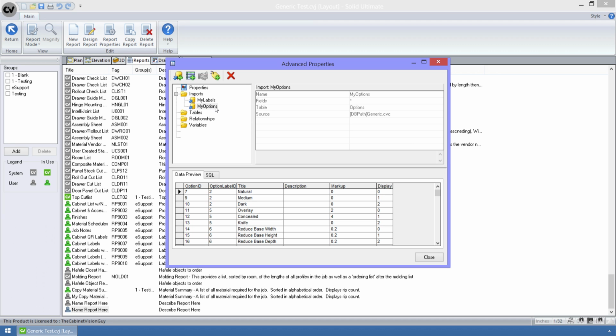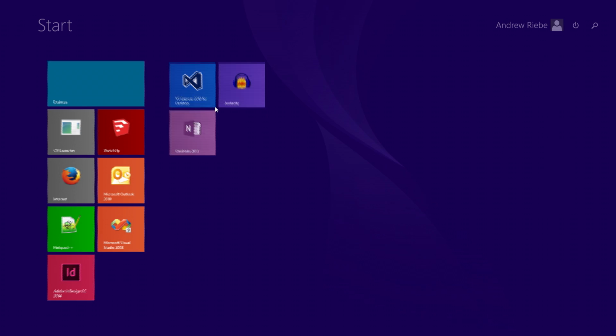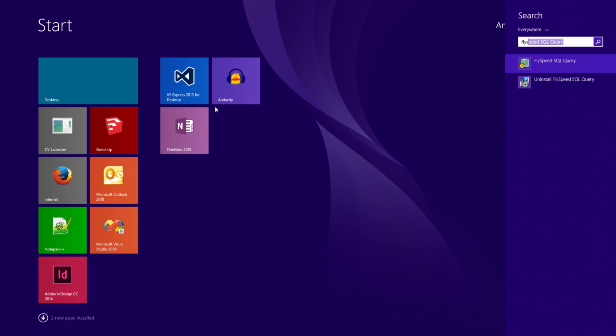Now we want to make a table that has all of the catalog, or the cabinets, and the options. So to do this, instead of trying to figure out what the SQL is and write it myself, I'm going to use a program that I use a lot called FlySpeed SQL Query.